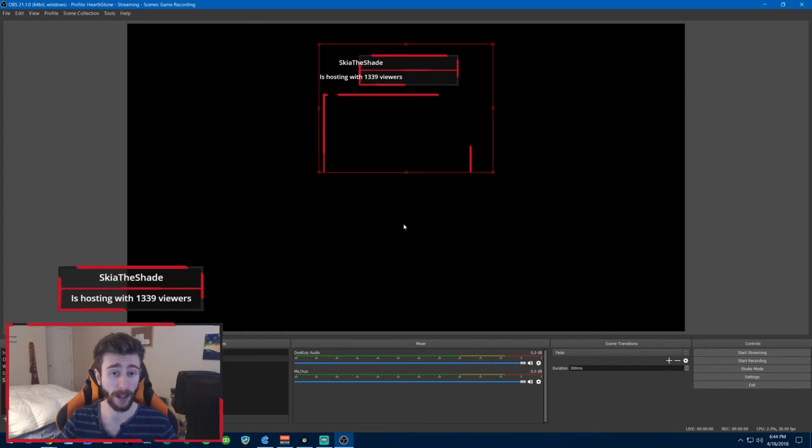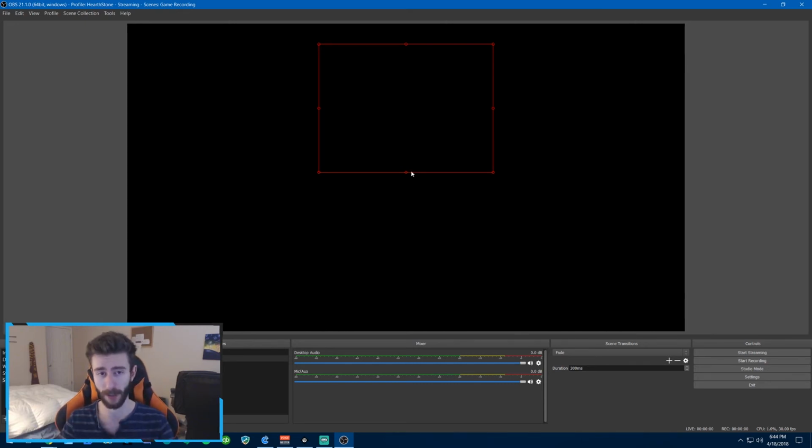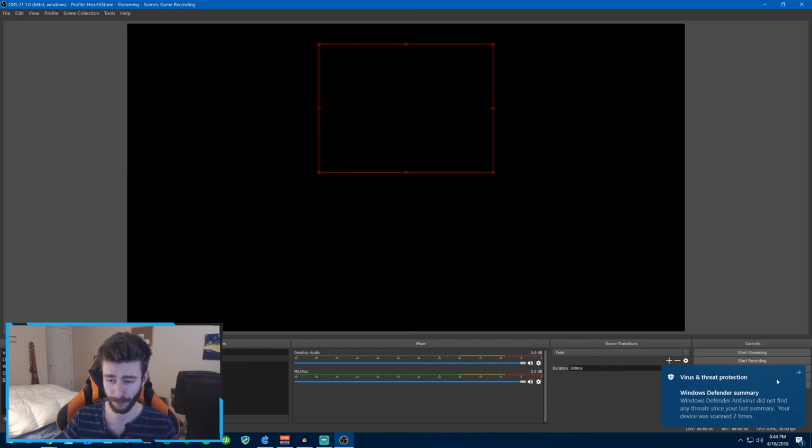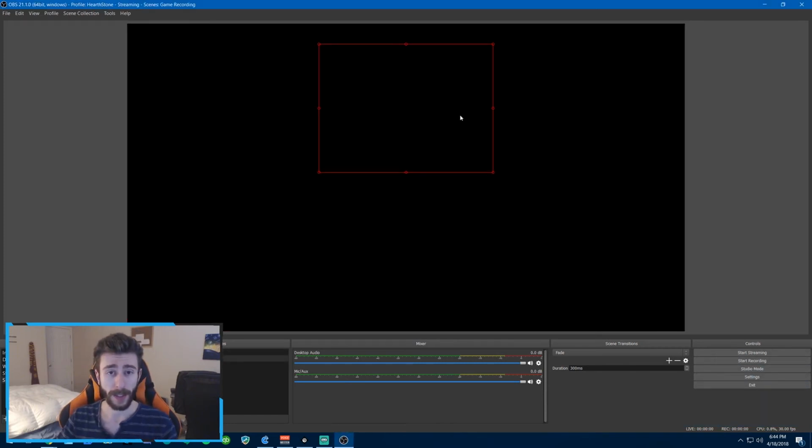This is going to show you my overlay here, which is meant to be over my webcam and a bunch of other stuff. This is not the default Elements or Streamlabs profile. It's mine. So it looks all sorts of funky because I have this set up totally incorrectly. I have very custom settings, and width and height needs to be exact. And apparently Windows Defender did not find any viruses on my computer. So that's pretty cool. Other than that, that's an easy way to just get your alerts set up.